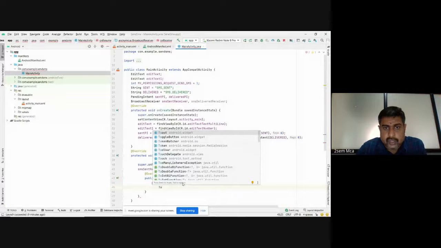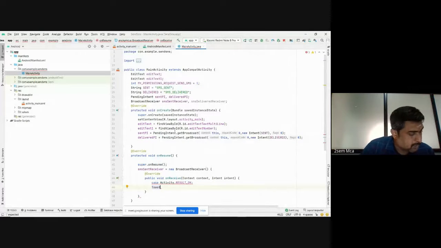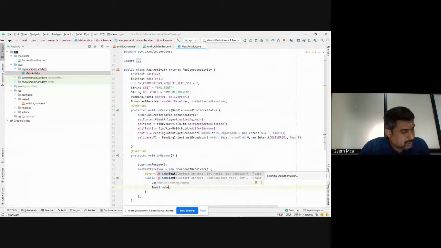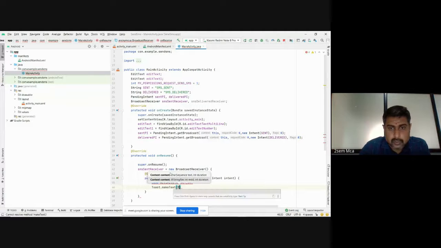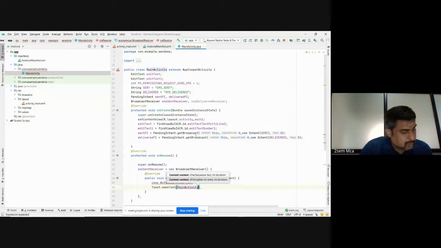So Toast, yes, Toast dot makeText. So MainActivity dot this as the context. So you display it if everything is okay.